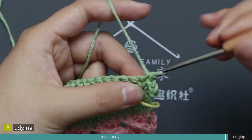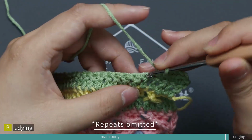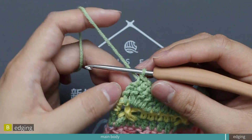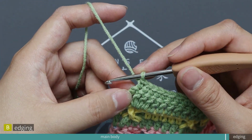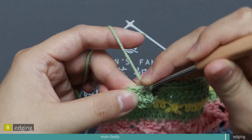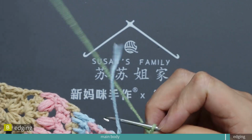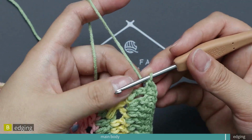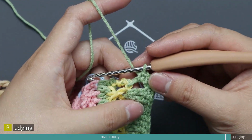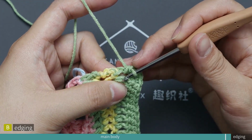Then pick up the left side stitch and work single crochets evenly. Continue all the way to the second to last stitch. In the last stitch, make another SC3-in-1. Next, rotate the piece. Pick up the left side edge of each row and work single crochets. When you encounter a row of double crochets, work 2 single crochets. If you feel the gap is too large, you can pick up an inner strand to crochet.